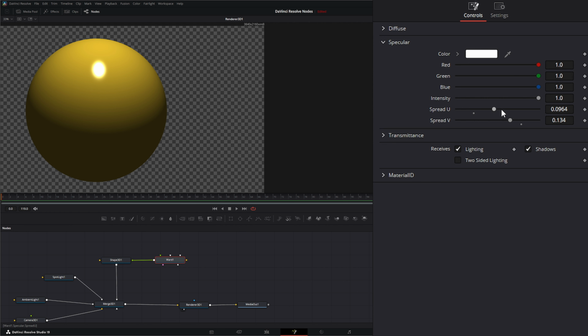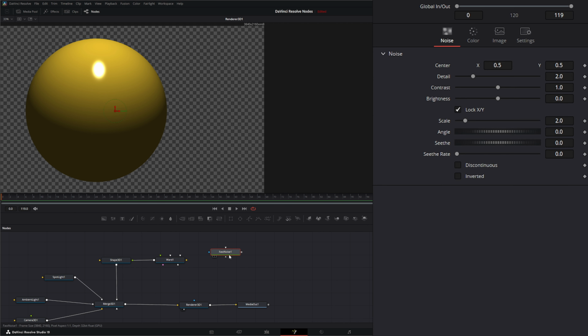On top of that, we can bring in individual images to affect this. For instance, if I brought in a Fast Noise and input it into our Spread U texture, we can go to our Fast Noise node and change up the scale, so you can see we can start getting unique reflections.